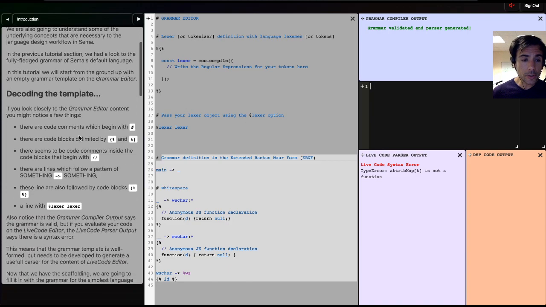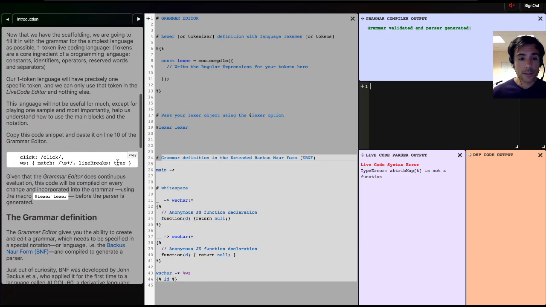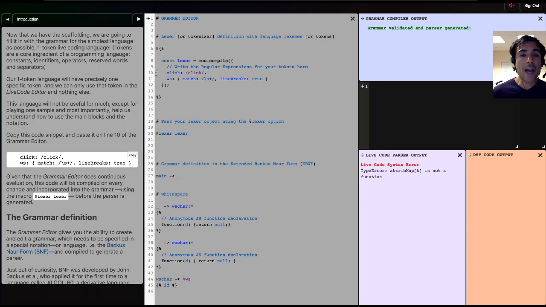We're going to copy-paste code as we go, and for instance, we're going to paste these lines here in the lexer definition, right below the comment that says write the regular expressions for your tokens here.